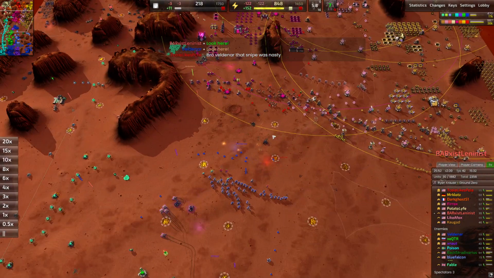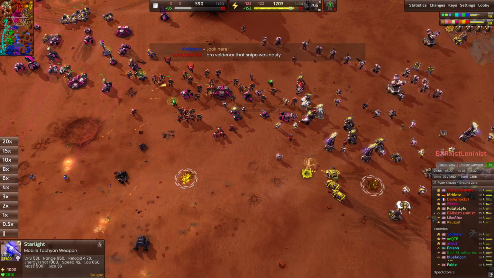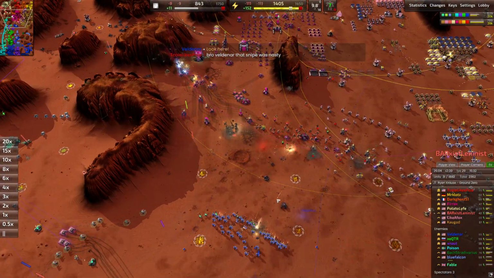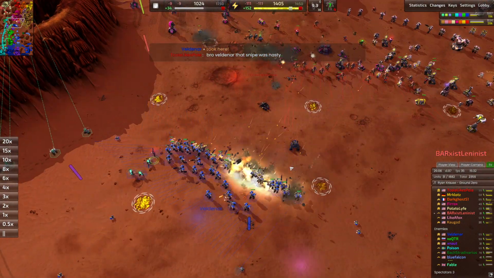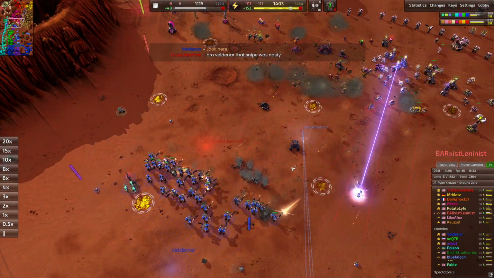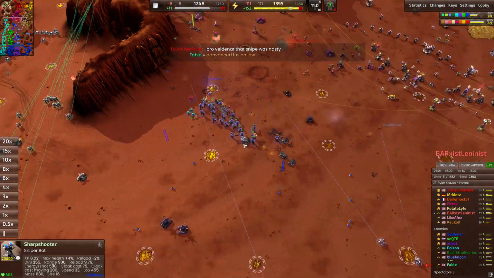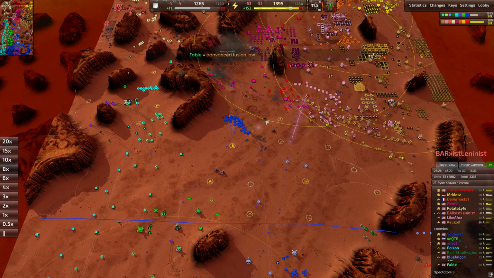The front line's now stagnating as this many Starlights mixed with all of these Sheldons are able to hold off the front lines. The snipers move forward and start firing, taking serious hits too. You definitely don't want to clump up your snipers like this because they will get in the way of each other. The best practice is to spread them out as much as you can.